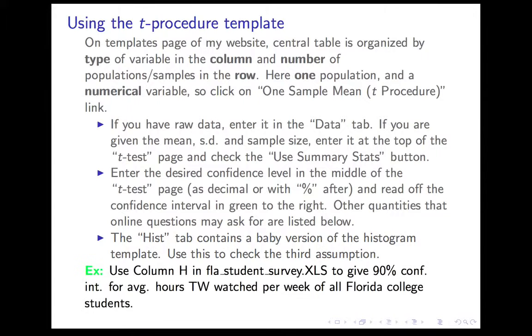So let's do an example. Let's look at the file in the data page of my website, floridastudentsurvey.xls. In column H, there's information about the hours of TV each student in the sample watched. It's a sample of Florida college students. Let's use that to compute a 90% confidence interval for the average hours of TV watched per week for all Florida college students. So I'm going to lead you through that now.